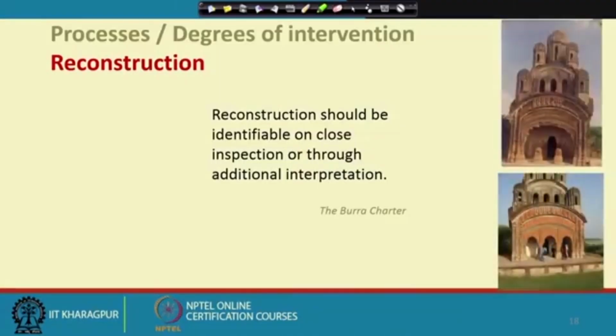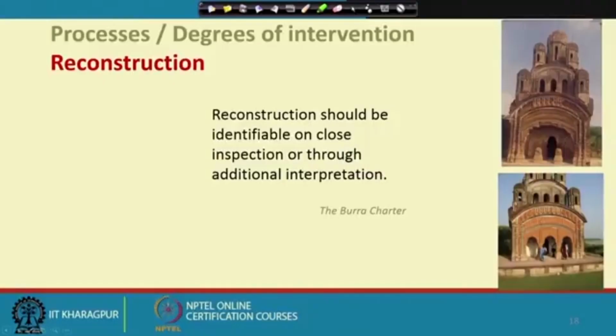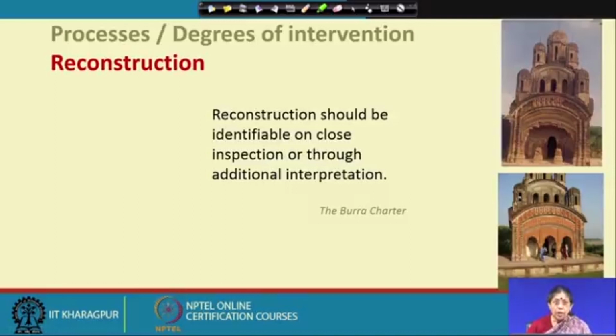In this case, we are again bringing back the Patra temple, which is in Midnapur. As we can see, the columns were not there, and the columns had to be reconstructed because they were load bearing. They were taking the entire load. If the columns were not reconstructed, the structural elements had to be there, and how would that be rebuilt? So, you can see that it has been rebuilt totally, so that the structure has been saved. Now, while doing this reconstruction according to the original profile and other things, there is also a crucial issue or decision which had to be taken: what will be the decoration of this.